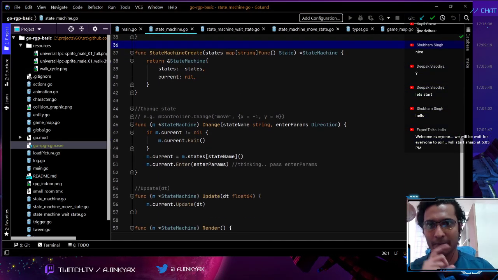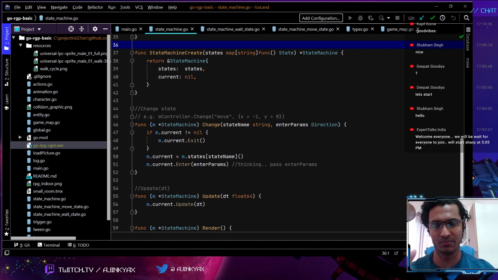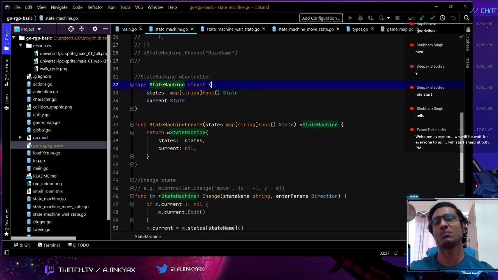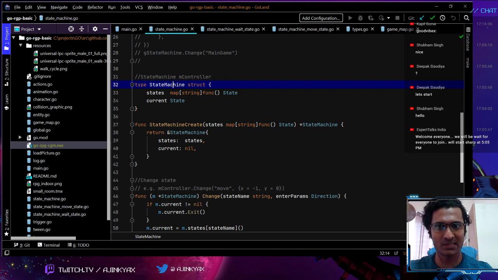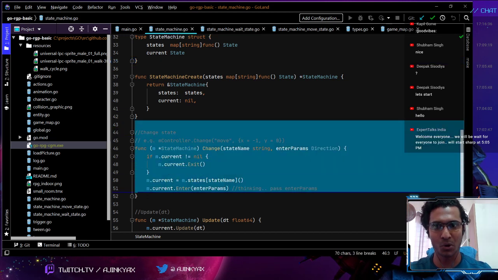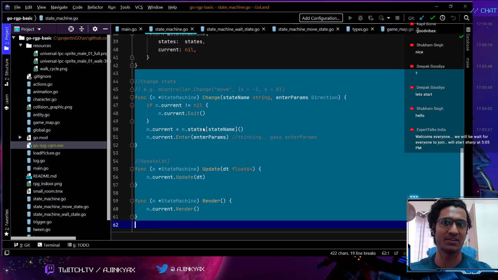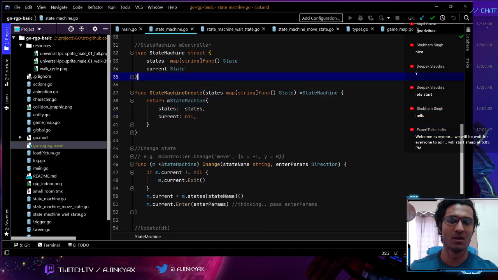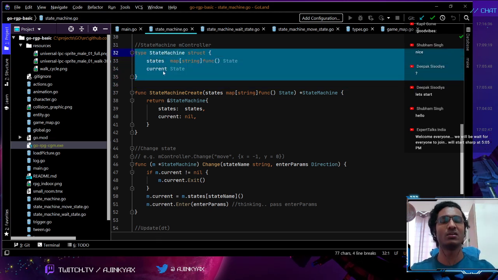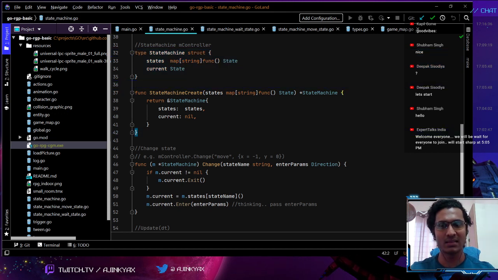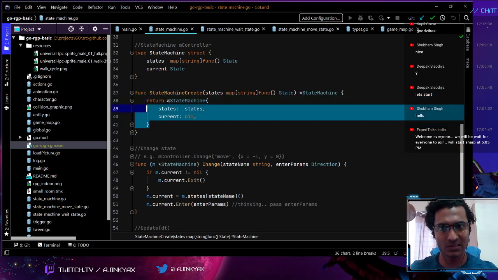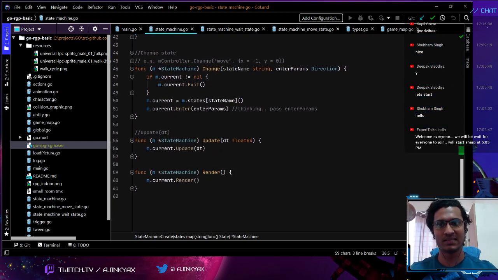All right. So I'm just going to show you the first. So what is a state machine? It's a very simple code. State machine struct. If I have to talk about how this is in JavaScript, this is like a normal class, and these are all its prototypes. Okay, functions which are sitting on its prototype, and this is its constructor. Similarly, you might have the same thing in your Java code. So this is my initial class default values, and this is my constructor, or maybe you could say a static function which initializes this struct, and these are its methods.